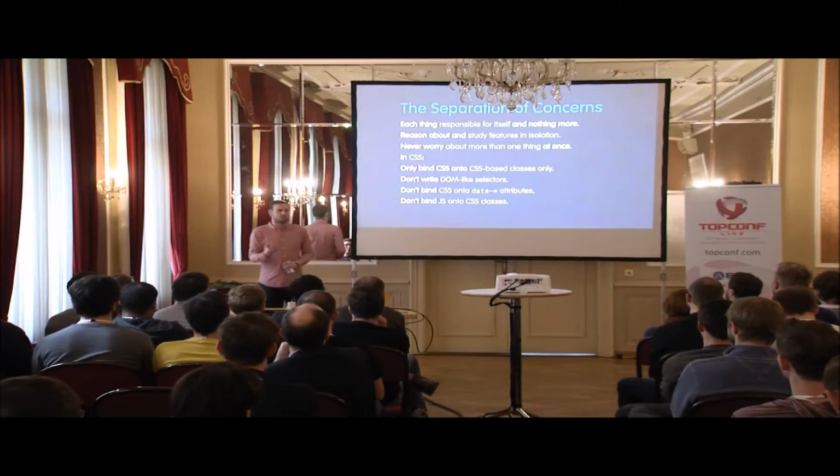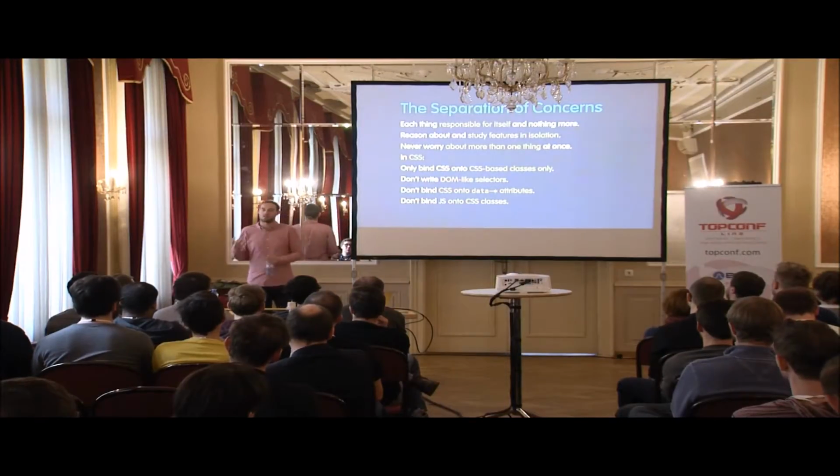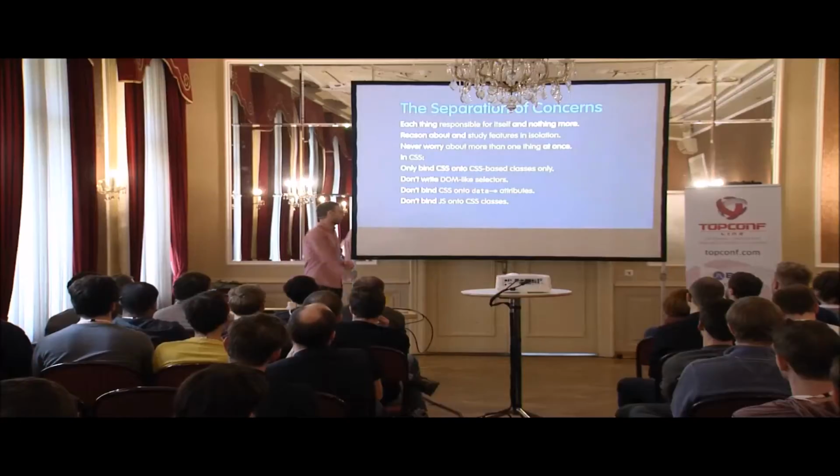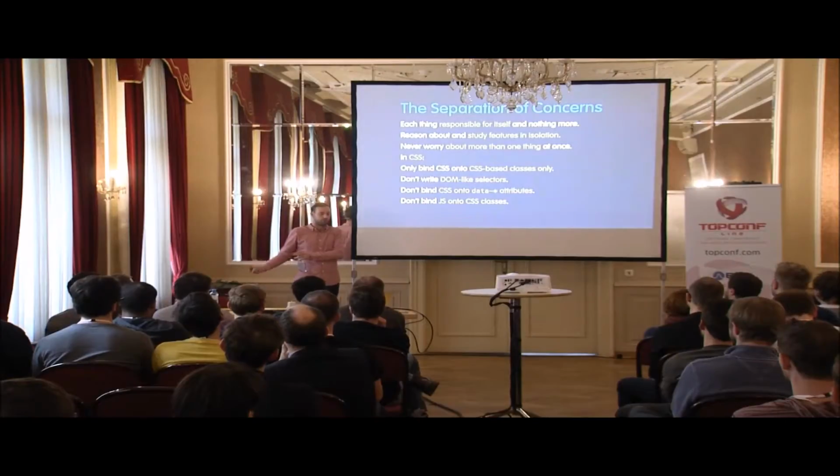Don't bind CSS onto data attributes. Data attributes, that's your data layer. It's nothing to do with styling. You shouldn't make the data layer responsible for look and feel. And don't bind JS onto CSS classes. Always use a JS hyphen class for any behavior stuff. These are just really simple tips we can use so that we don't have to worry about breaking our JavaScript whilst we're refactoring our styles.